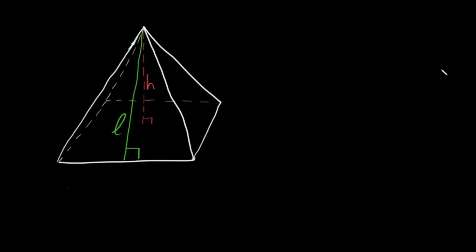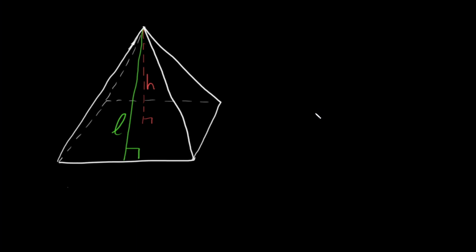Okay, so here we have a square pyramid, and before we jump into the formula, there are a couple things that we should make sure that we know. The first of which is to understand what is meant by surface area. A simple way to think of it is the combined area of all the surfaces of this shape. So if you imagine you're holding this in your hand, you'd be able to touch 4 sides of the pyramid, the front, right, back, and left sides, as well as the base underneath. So in total, we have 5 sides, or 5 surfaces.